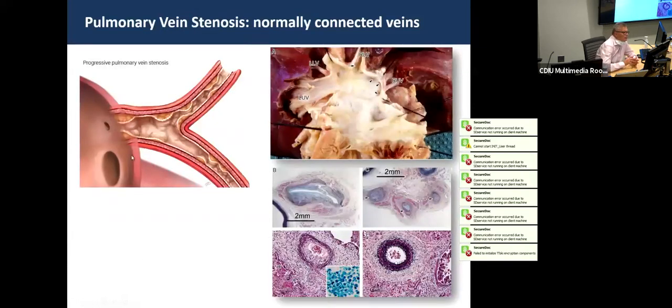The final subtype before we finish up is perhaps the most challenging, but also, fortunately, the least common form, and that is primary pulmonary vein stenosis. Remember I said that that is when the veins connect normally to the left atrium, but they are intrinsically stenotic right at the point where they connect. That's depicted schematically in this diagram. You can see that there's fibroproliferative neointimal hyperplasia, which is compromising the lumen here and extending out into the lung parenchyma. So these are the so-called upstream pulmonary vein branches.